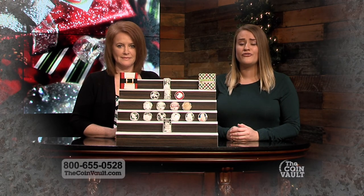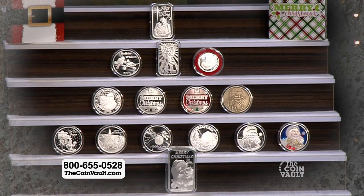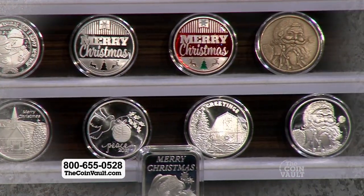The Christmas season is fast approaching and The Coin Vault has great holiday gifts for everyone on your shopping list. Our custom-minting facility has created a wonderful collection of original rounds, bars, and medallions for this holiday season. These custom-minted pieces are available in silver, bronze, and hand-painted enamel designs.